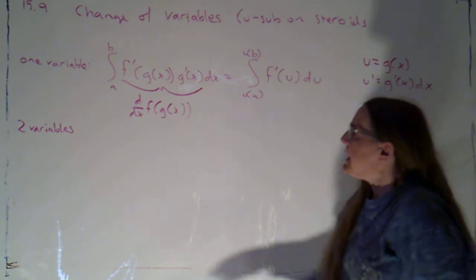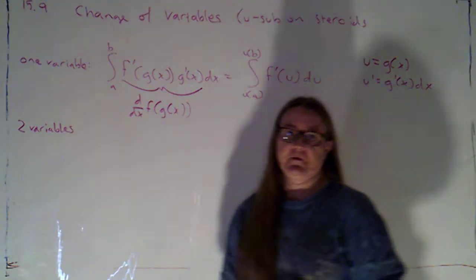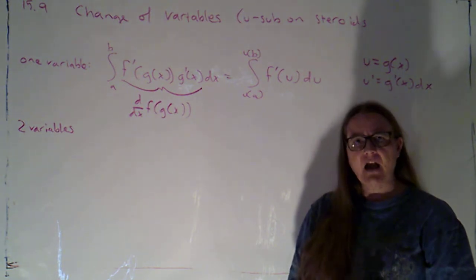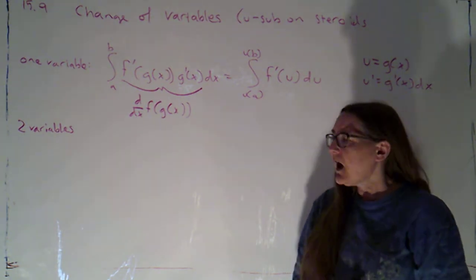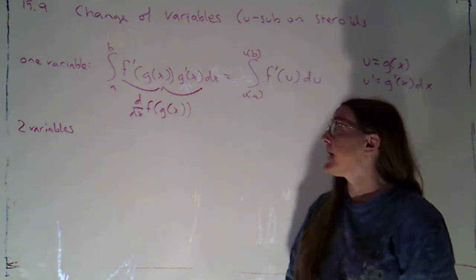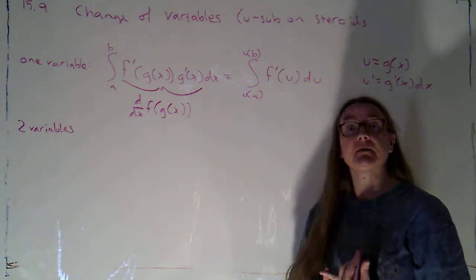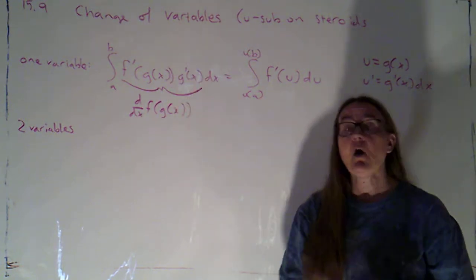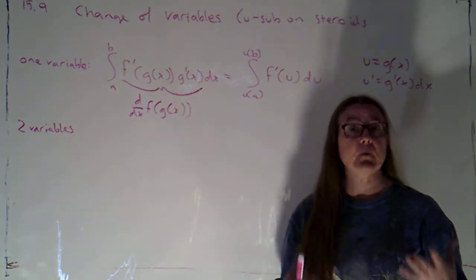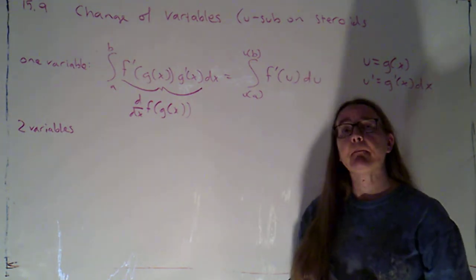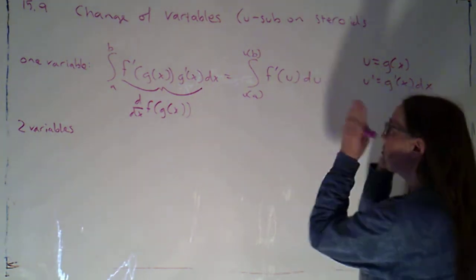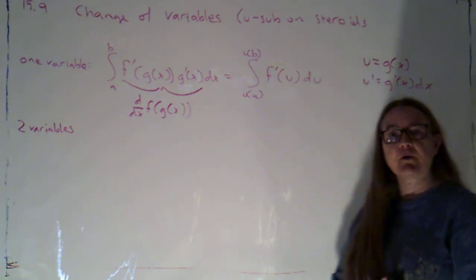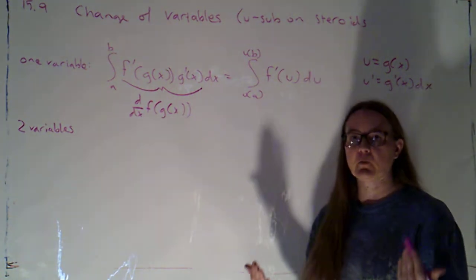Okay. Now, when we have two variables, if we think about looking at a double integral and saying, yuck, I don't want to do that, I can think of several reasons I might have that response. I might have that response because I don't like the integrand, which is similar to my reaction here, or I might have that response because I don't like the region. Either of those can be a perfectly good motivation for doing a change of variables. I'm going to sort of present it as if we're motivated by not liking the region.